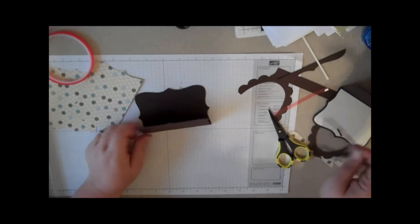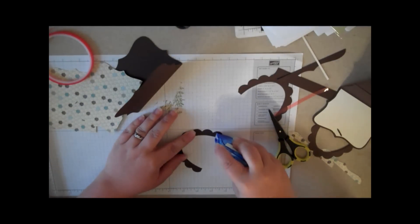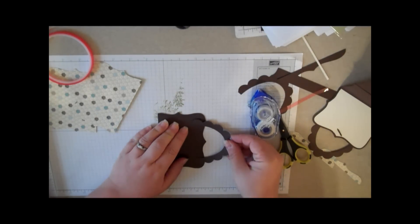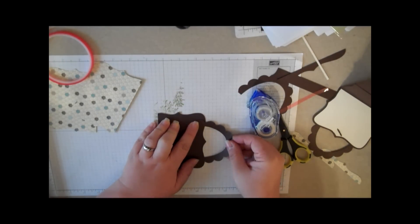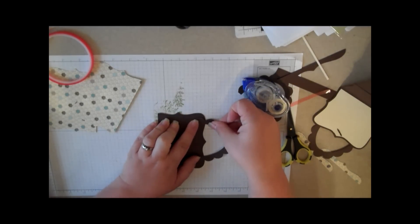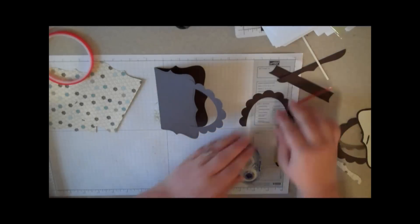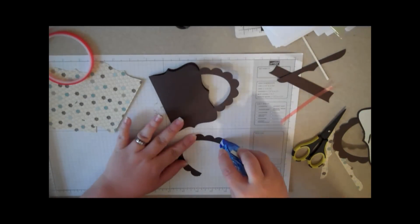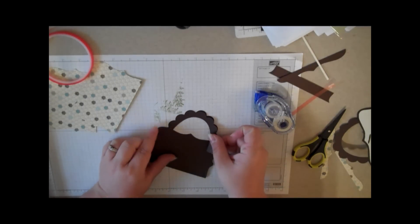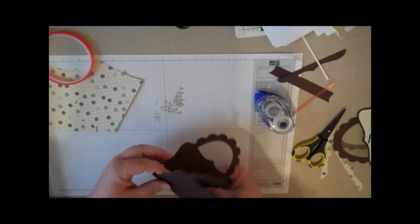Now I have a little pocket to go in there. The next thing we want to do is put on our handles. For this I just use some regular snail adhesive. Basically I just use that first scallop and put that down — a little crooked there. Like that. Then we're going to repeat for the other side, and for this one I line up the second one with the first one, and wherever that happens to stick is where it sticks. So now we've got the basics here.